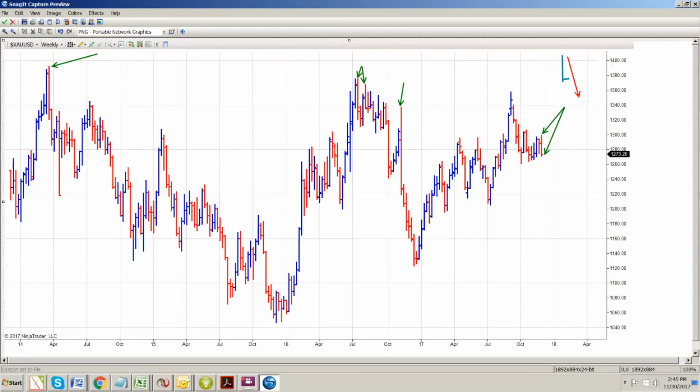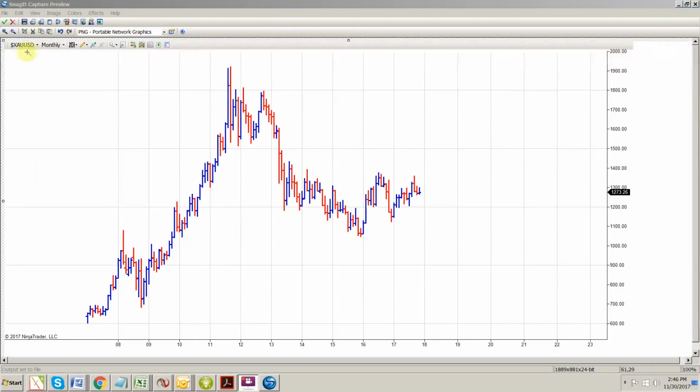As you can see, we're sitting on a lower support line connecting all these recent weekly lows. We kind of have a bit of a symmetrical triangle forming on this weekly chart. And again, I'm projecting that once we break through this lower area, which is about 1260 on these weekly time frames, it will give way to lower prices in XAU USD.